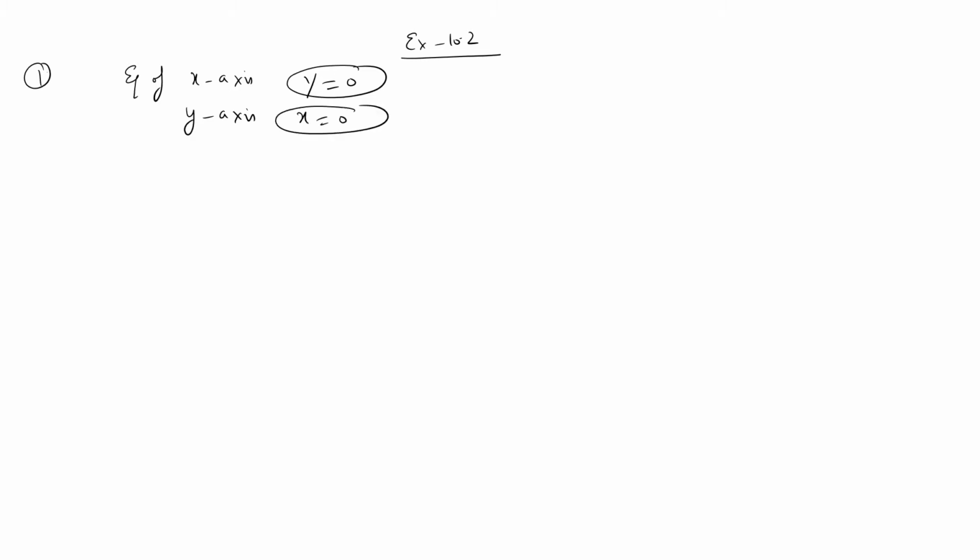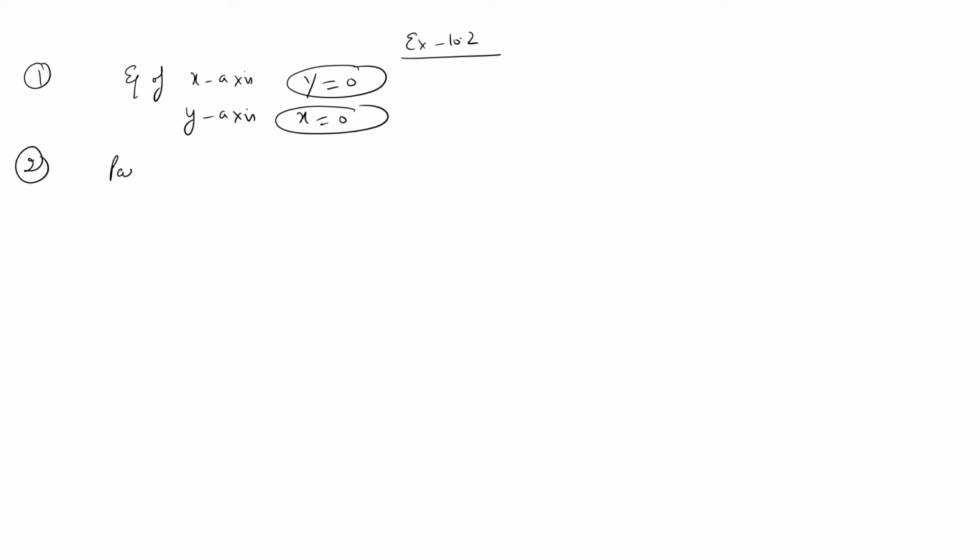So for example, let us take question 1 of exercise 10.2. Can anybody tell me what is the equation of the x-axis and the y-axis? What is the equation of the x-axis? What is the equation of the y-axis? X is equal to 0. Then, the equation of the line passing through.